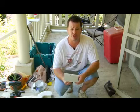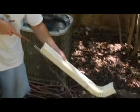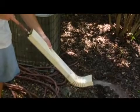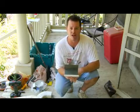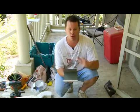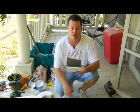If you choose to get on top of your roof, you can just get up there with a water hose. And if you look inside the gutter, all it is is just a little track to hold water to keep it from getting all over the place. And all you do is just squirt it out, in the direction of your downspout. What you'll do is push all those leaves and water and debris out, and then it'll just go on down your downspout.